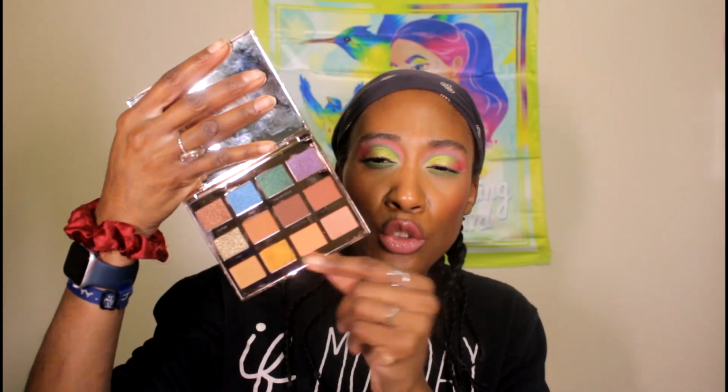I was pleasantly surprised by this color story because, as you can see, it has a whole bunch of neutrals, and I understand a lot of the neutrals work best for people my skin tone. That's why I was really appreciative of this palette. A lot of times they had a beige shade I talk about all the time that I can't use, and it serves no purpose for me, and they seem to be in everybody's palette. So I liked for once that there was a palette that did not have that. For that reason alone, I was like, yeah, it's never going anywhere.